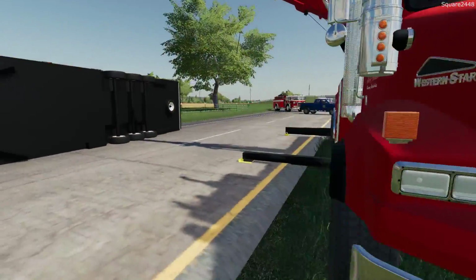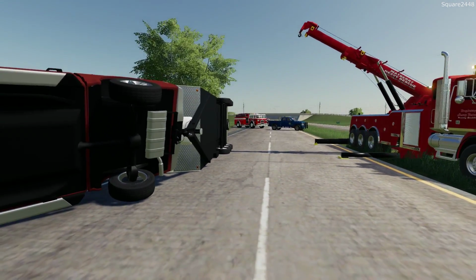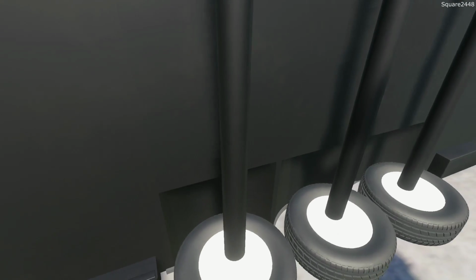Now, it would be pretty cool if we could have a remote control to control that boom while we are out here, but I think that's good. Let's see if we could kind of put a strap on this. I'm not sure how tricky it will be, but we'll kind of walk around here just trying to see. This might take a try or two.